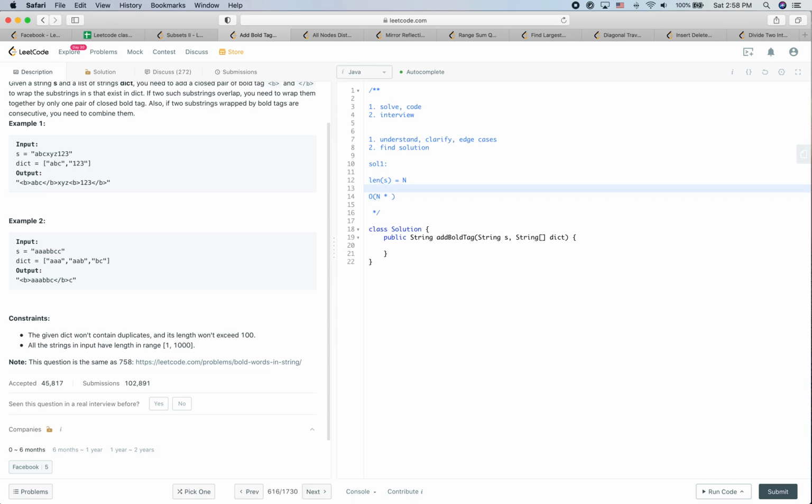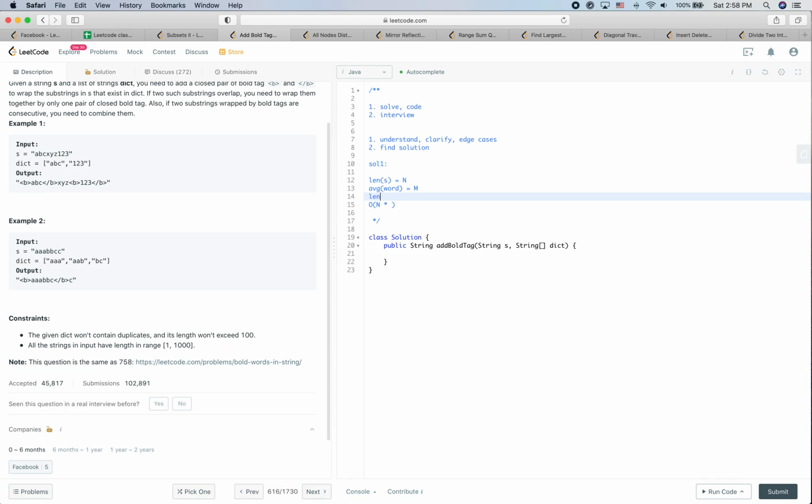Let's say the average length of each word is m, and suppose there are d words, so the runtime would be O(n times m times d). Because for each word we try to find all the appearances within the string, and then after that we have all the intervals, and we try to merge all of the intervals together.